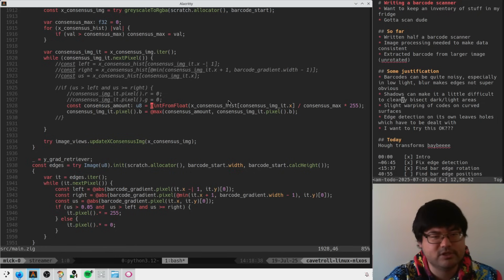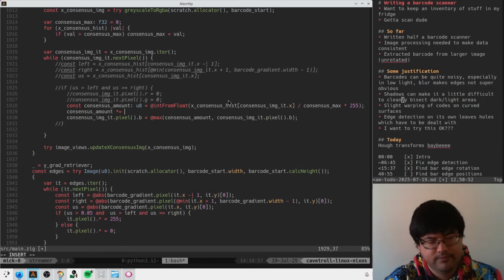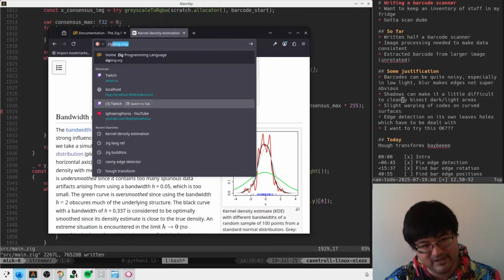Can you do saturating multiply? Is that a thing that exists in Zig?